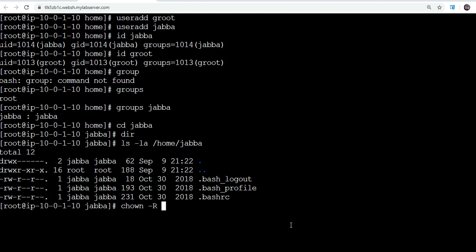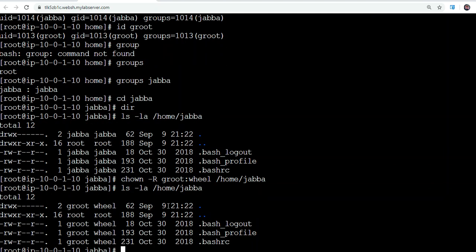All right, and let's go ahead and make the owner somebody else. Who do we say? Groot. And if you wanted to just do this against his home directory and make Groot the owner, you could do this. But if you wanted to also assign a group permission to this, you could do the group name. And now if you do ls -la against his home directory, you'll see that this has changed right here. So that's the point of the chown command, is changing ownership.